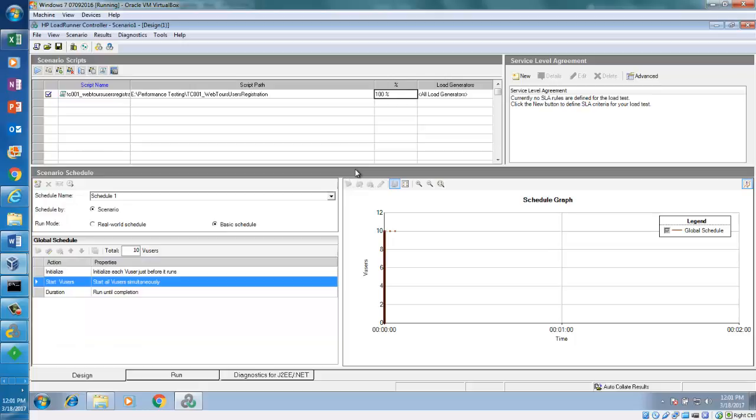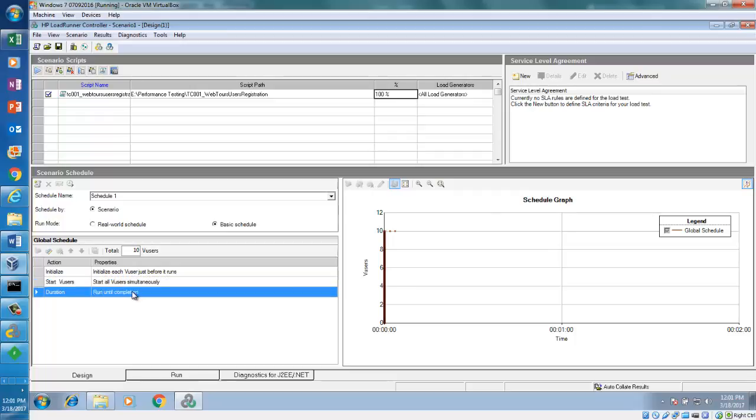Okay. Now, I know that I have 10 virtual users. I have 10 drivers. And how many IDs do I want to get registered? Altogether 100. So those 10 users, how many times will they have to execute? 10 times, right?